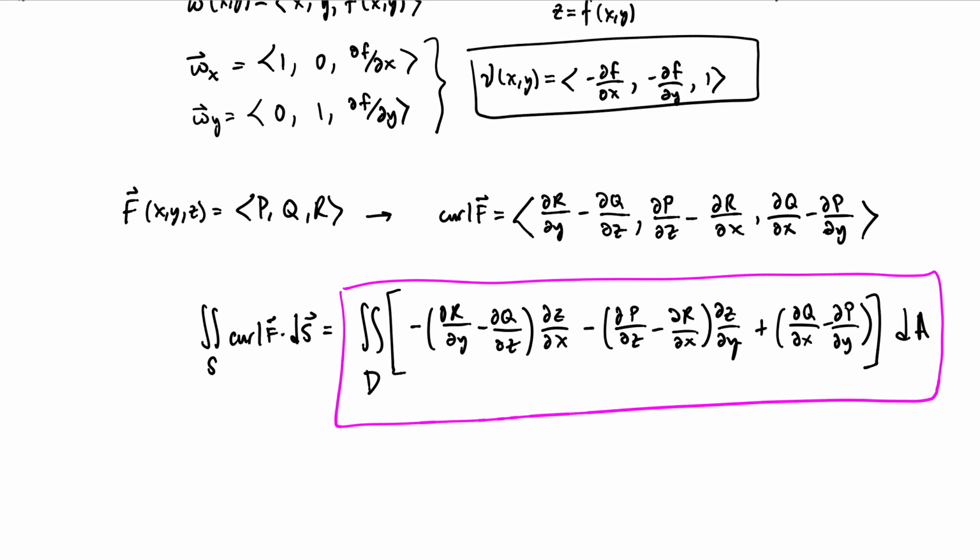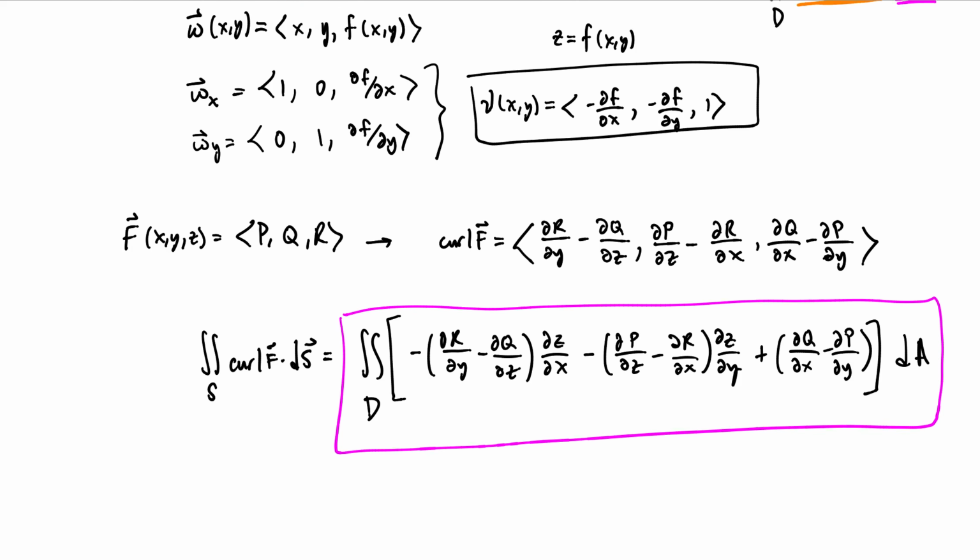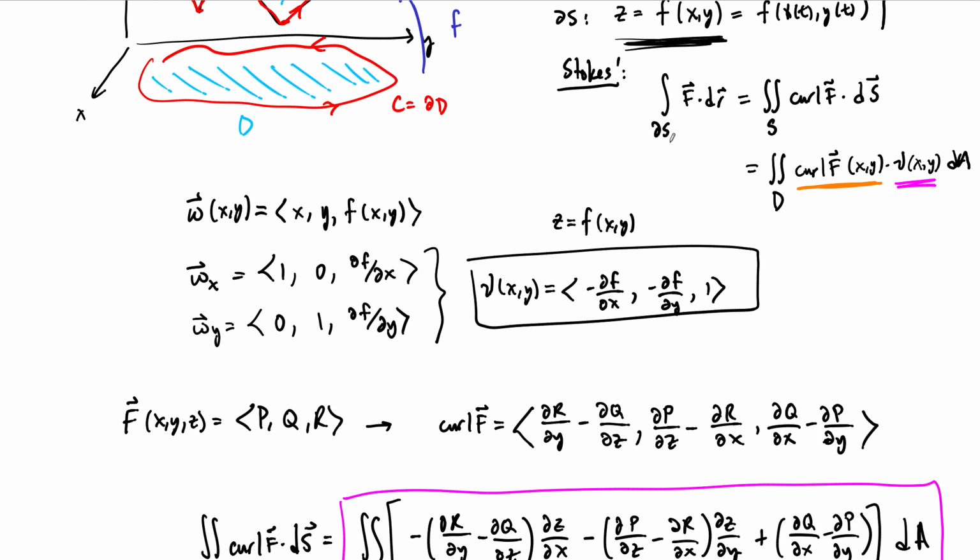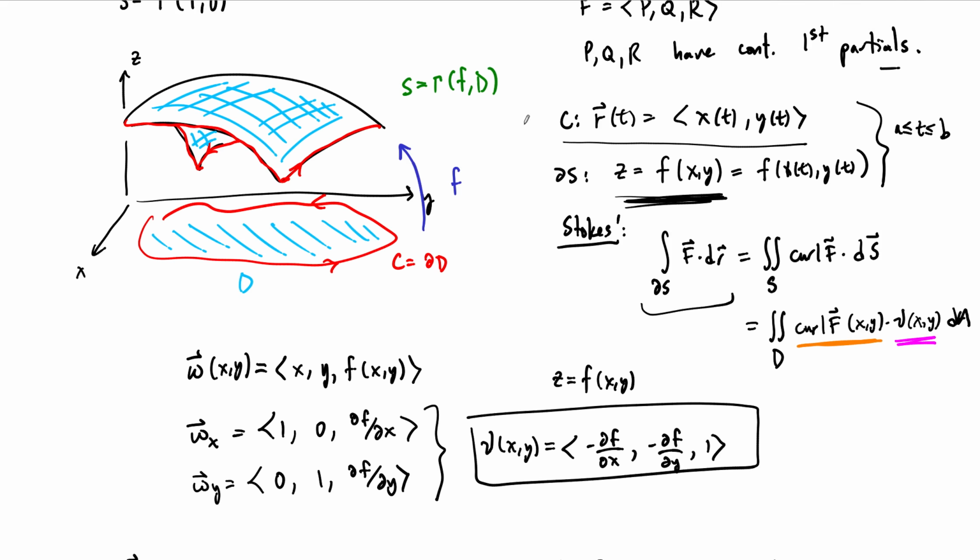Because the next part of the proof is for us to compute the path integral, okay? Try to find a formula, work out the path integral, and hopefully get the same formula back, okay? So we have already talked about how to parameterize the boundary curve with respect to this vector function r. So this is our boundary curve parameterization right here.